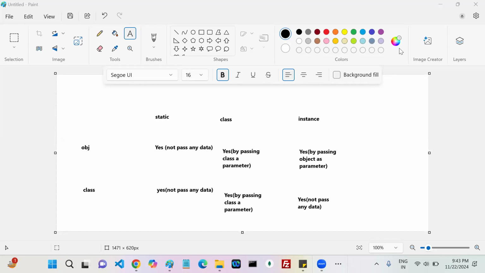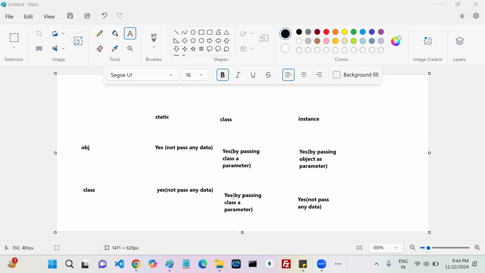Static methods, how do you want me to call them? Both are okay, but recommended? Using the class. Class methods, how do you want me to call them? Using the class. Better to go with the class, but there is no change at all.